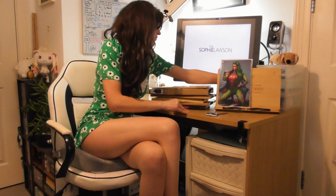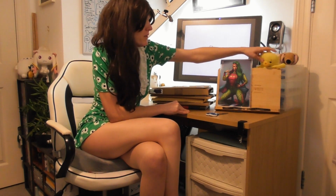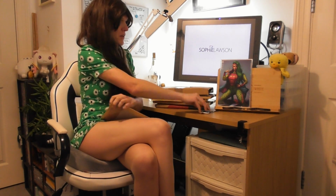Little Clive, he's falling over. Look, back to front Clive is. Little Clivey, sitting there like that. We've got another one of these somewhere. I wonder if it's this one. But that's from, I believe that is an Artgerm variant. And then this other one, there's another one, which is from an artist called Sun something.